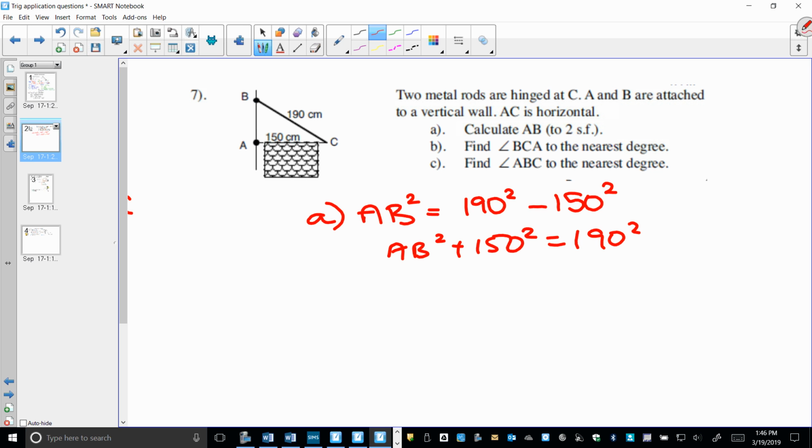Okay, so if that is more comfortable for you, then please go with what you're used to writing. I don't want to start confusing the situation at this stage, but I tend to go with this. So you know how they give us marks for certain steps that we show? Do we have to say, like, the answer is squared if you put a square root over everything? No. Okay. Like that. So if you had gone straight to saying AB equals the square root of 190 squared subtract 150 squared, that's fine. Is that what you mean?